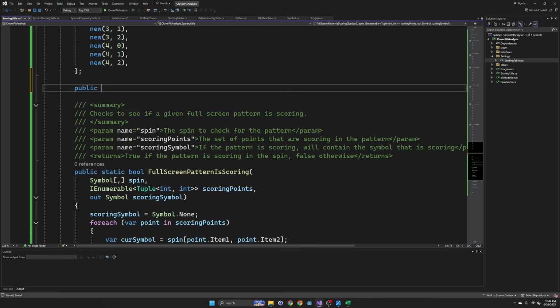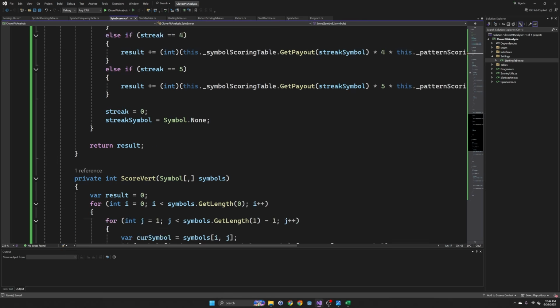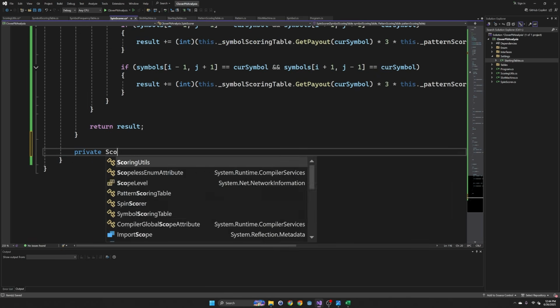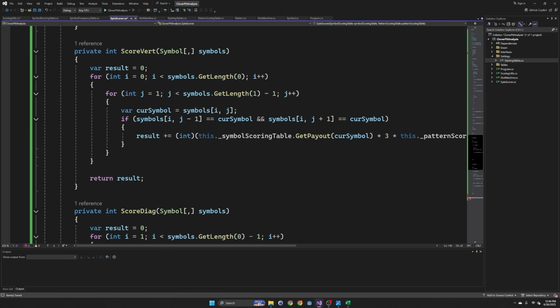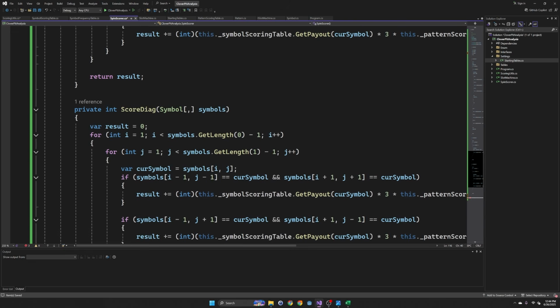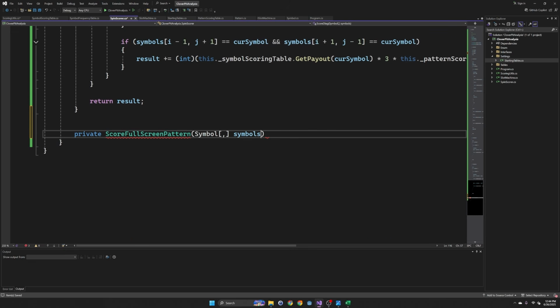Public, static. No, we need that in this. So let's go ahead and move this back to the spin scorer here. And we'll do private score full screen pattern. There we go. Okay, and this takes in a symbols. Just like that.